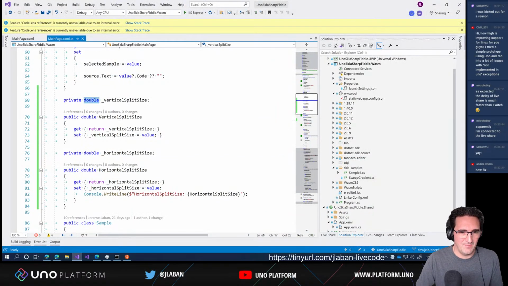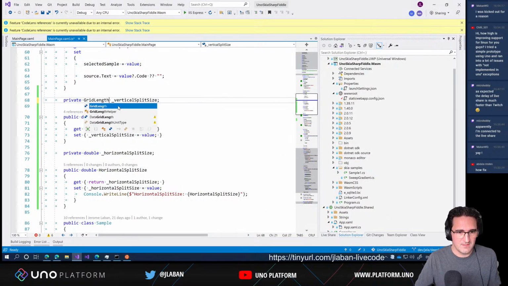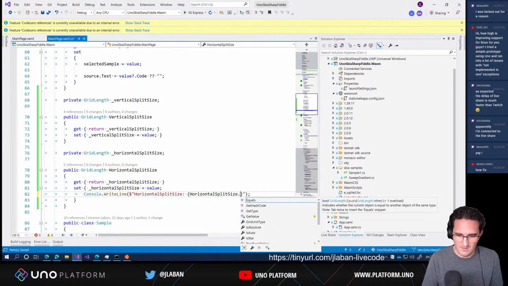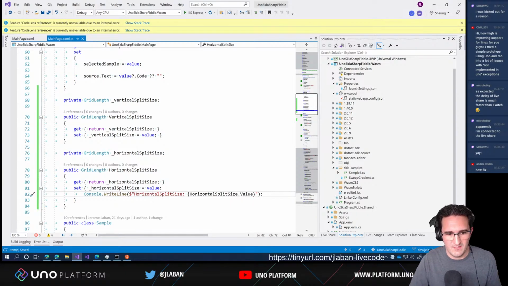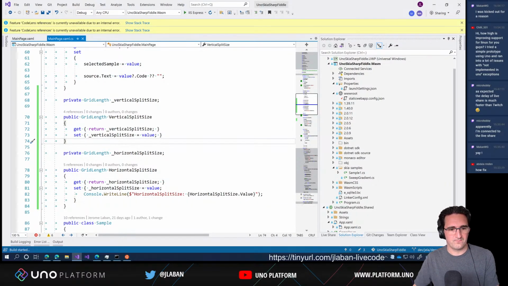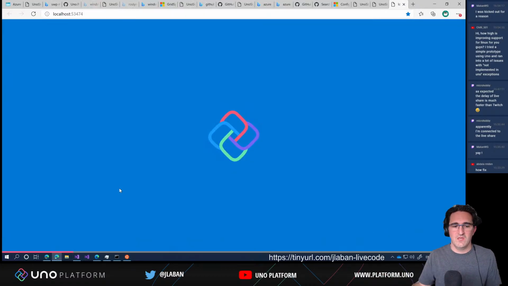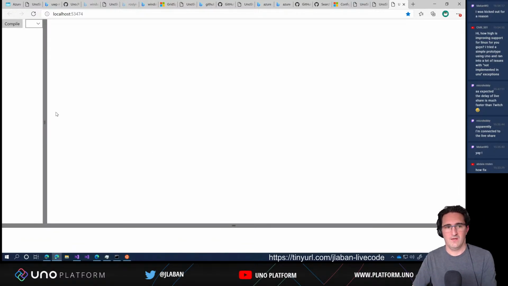So let's change the type here. It's grid length. Okay, so we got the grid length here, and it's going to be value. So we get the changing of the value. So when we get updated, we get the value of the position of this. So that means that we can store those values when the application is, let's say, idle. You move the file, every few seconds. If it has changed, then we save the value.